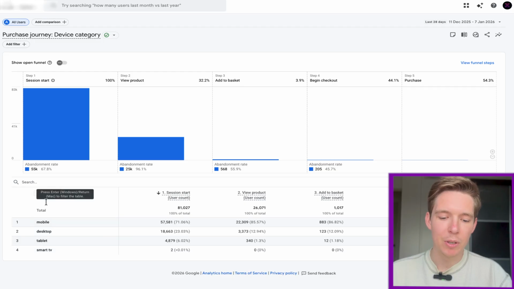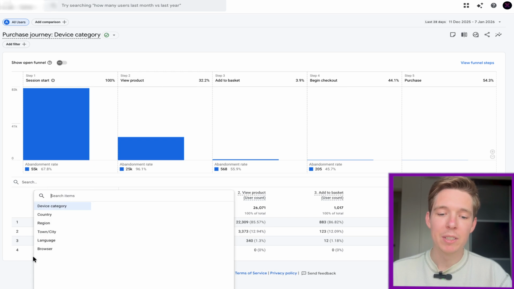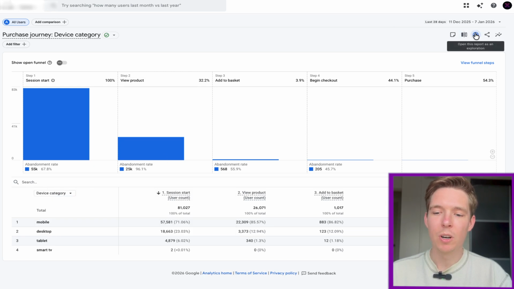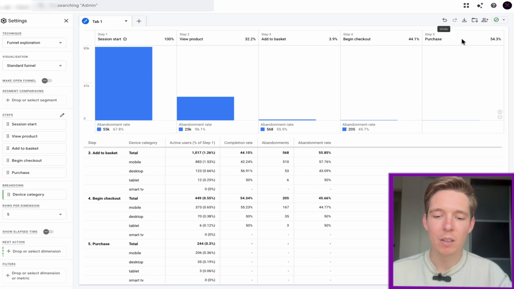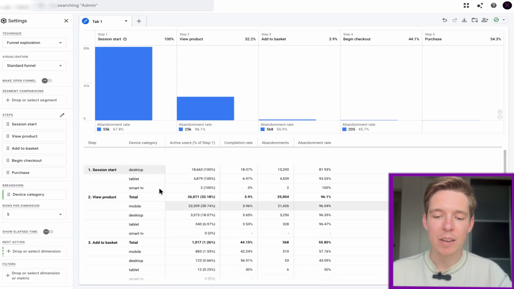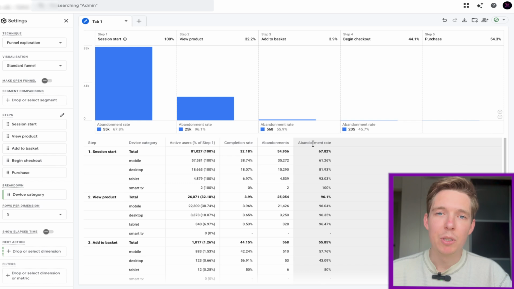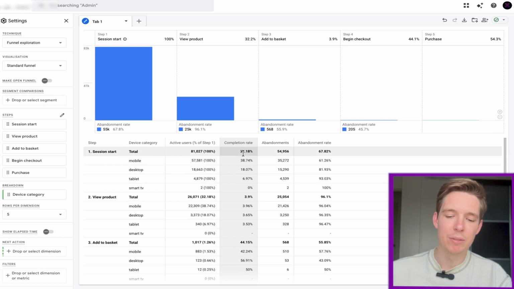Of course, you want to split it by way more things, and it gives you here a drop down that you have to select from. But what I tend to do is if you click this explore icon, you can create your own report, and it automatically pre-populates all the information that we just saw. But now it gives you a lot more information here on the left to play with, right? And the table here at the bottom changes too. Now it shows us the completion rate as well, the amount of abandons and the abandonment rate. This is very helpful to understand which segmentation performs well across each step in the funnel, right?